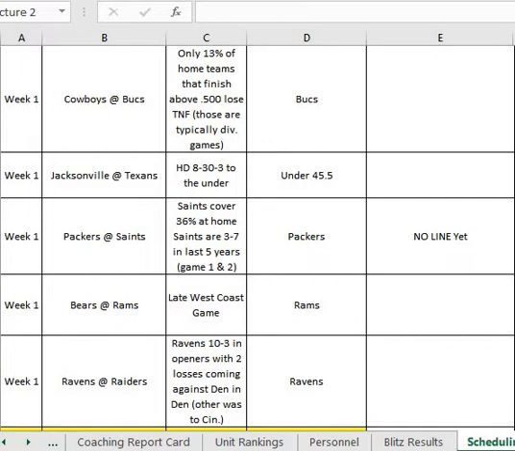Secondly, this is also where I like to start my handicapping for the upcoming week or weeks. The reason I say that is because a lot of times you look at the schedule, or the following week, and you're like, okay, who do I look at first? What handicapping do I want to throw in? Where do I really want to dig into? What games do I really want to place some money on?